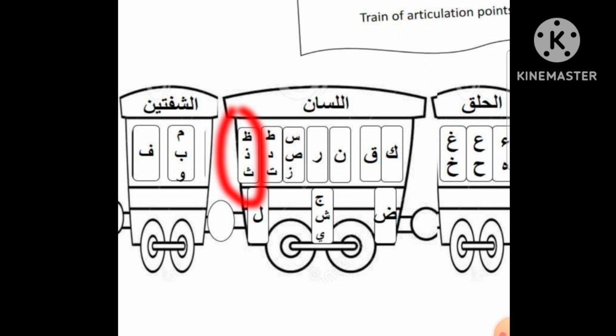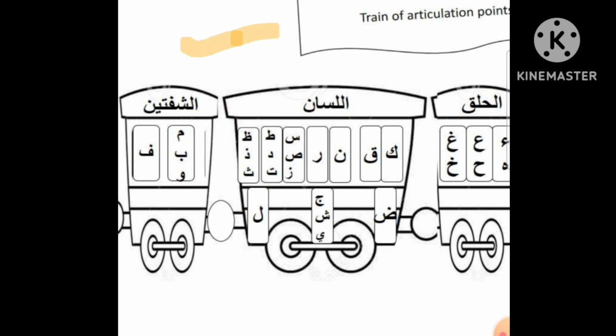You can see the similar letter. It looks like ta, but there is a dot above it. It is called dha. Now I will tell you the articulation point of this letter, because the sound is not z. It is not za. There should not be a buzzing sound like in za. So the articulation point is when the tip of your tongue, I will draw the teeth for you, then you will come to know.